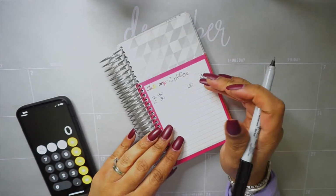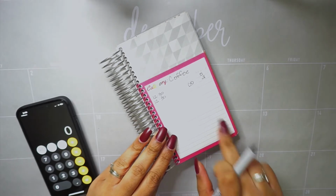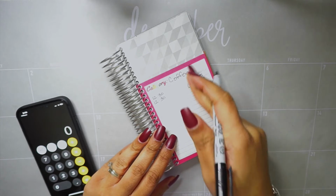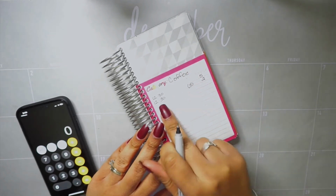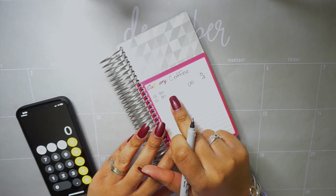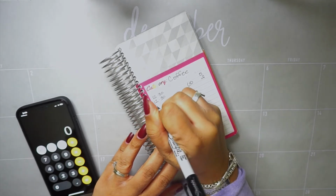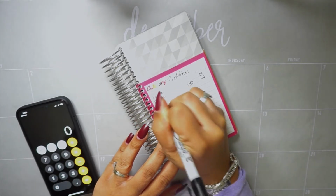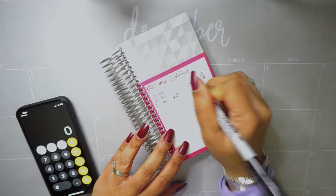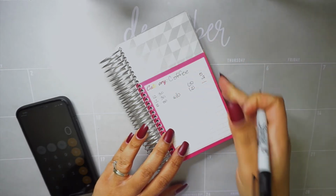Now you don't see all of my transactions from December because this is a new cover. I used up all of the lines on the other cover. So I did have a few more transactions in December, but as of the 30th, I should have $2 here. I don't plan to buy coffee tomorrow, so I can go ahead and close this out. And so we're going to put here 1230 WO, which means write off, $2 for a zero balance.